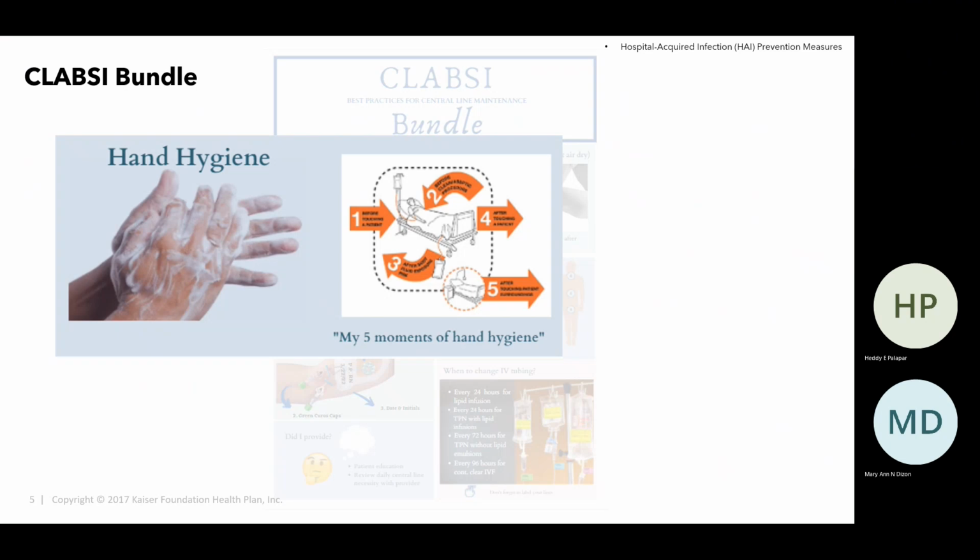I want you to reflect back in your own practice and think about if you really follow these 5 moments of hand hygiene. Several studies have indicated that healthcare providers clean their hands less than half of the time they should. Practicing good hand hygiene is the simplest and most effective way to prevent hospital infections. I also want to stress the importance of disinfecting those high touch point areas in your environment.